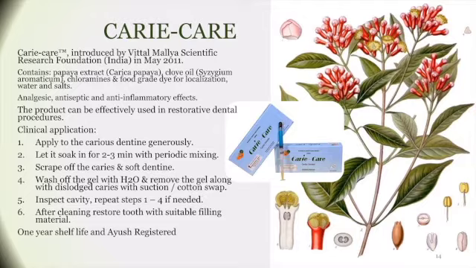Another interesting study examined how Carie Care and papain affect Aggregatibacter actinomycetemcomitans, which is a major periodontal disease pathogen. And in this study, it was demonstrated that Carie Care has a better antimicrobial action. This was an in vitro study where different Petri dishes were examined, and they concluded that there is a dose-related effect. The last thing I would like to mention about Carie Care is that it is said to be more economic than papain, for example.